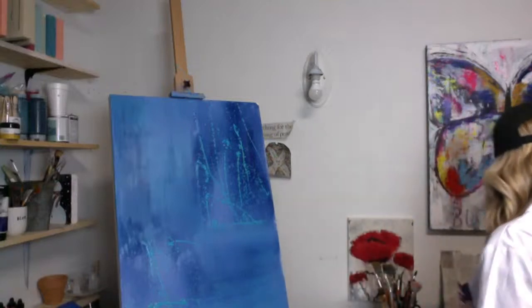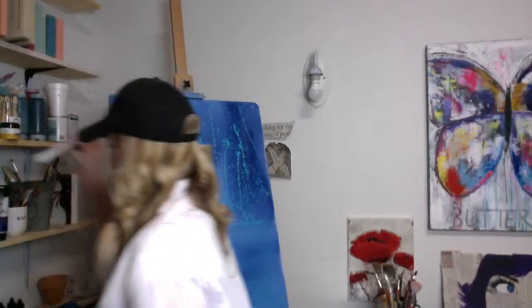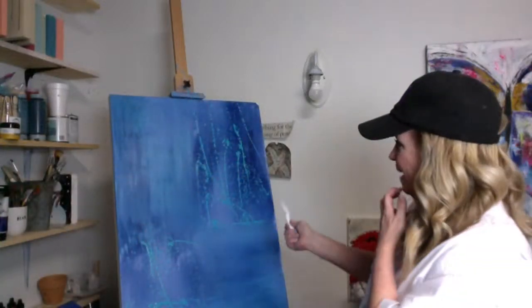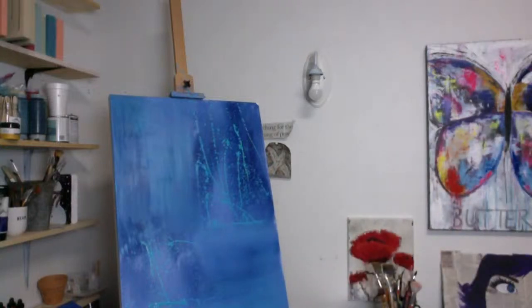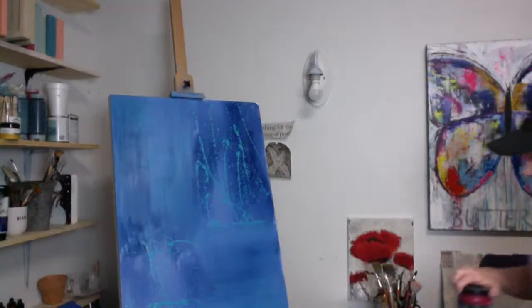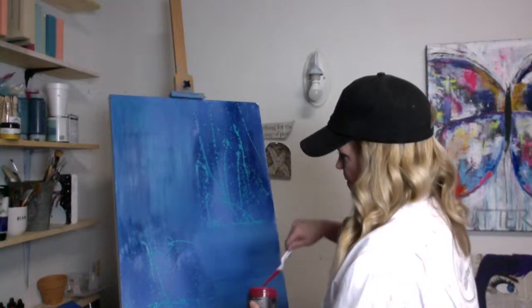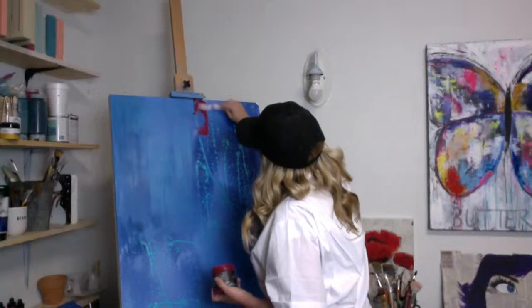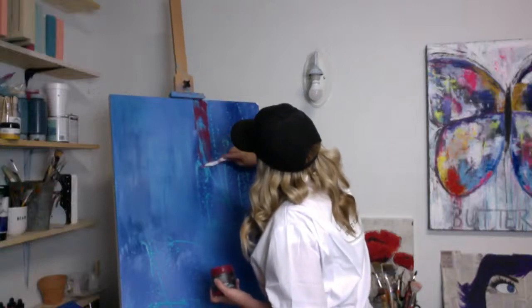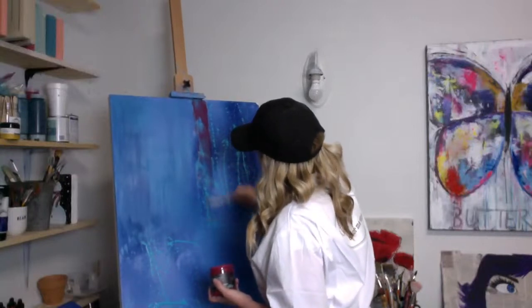Okay, I think I'm going to do some scraping. How about some scraping, you guys? What do you think? I'm going to take my scraper and get a color that doesn't really belong on here, an opposite color. If I had fire starter, that would be good. Let me see. Oh no, I've got some kissing booth. Let's do that. Let's get some scraped on. Oh, it's really pretty mixed with what I would call old 57.